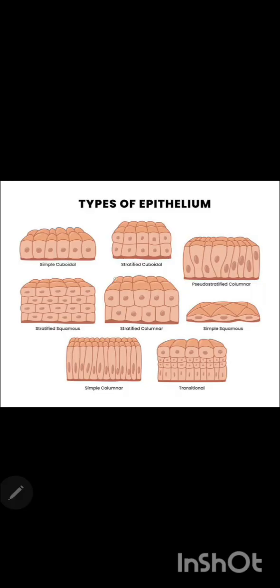images of different types of epithelial cell layers, and they are covering different surfaces, like the outer surfaces of our body, and some types of epithelial tissue layers are present in our internal hollow organs, viscera and other structures. So they are arranged on the outer side, the body surfaces, as well as the inner side.